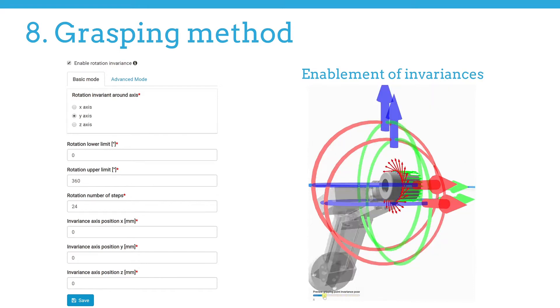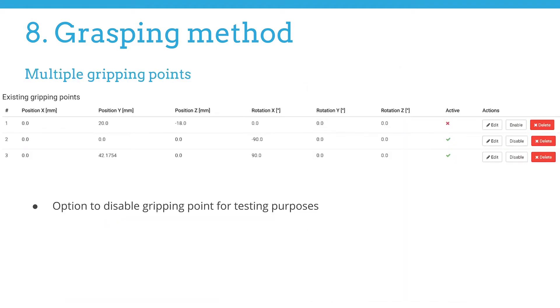So, let's summarize. We have 12 positions of the tool and so far 24 gripping points. What the system does is test all the combinations up to 288 calculations. The first successful calculation will push the object up in the pipeline to path planning. We allow the user to maintain as many gripping points as required. The goal again is to cover the object with the gripping points from every approachable angle. There is also the option to disable the gripping point for testing purposes. It might be handy to test one gripping point at the time of commissioning. This is one of the features added after the requests of our pilot users.